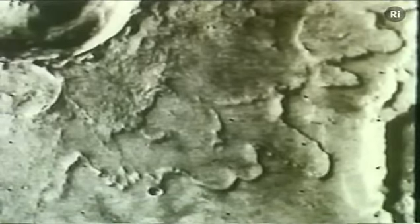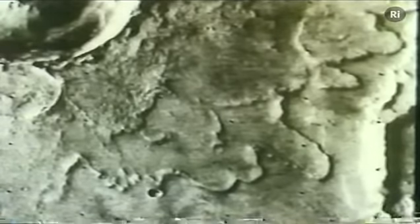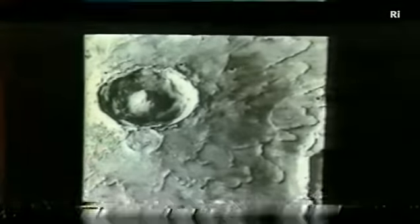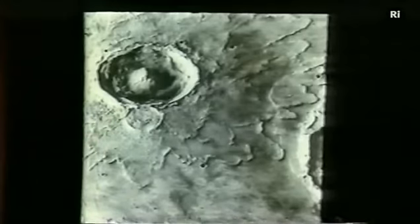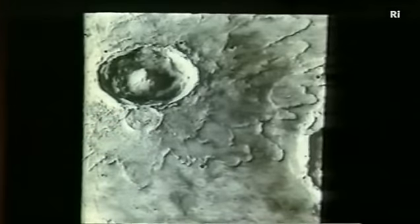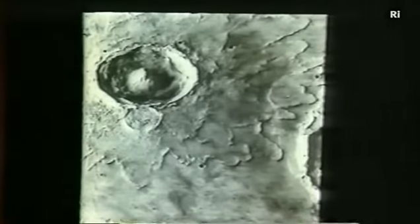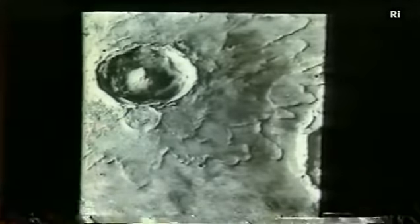Instead of having an irregular pattern, the material which was thrown out by the impact has this form of lobes, fingers. Now, what could that be due to? It is due, we think, to the fact that the Martian surface material is composed of permafrost, ground soil mixed with ice. As the impacting object comes in and makes the hole, it also melts some of the ice. The ice then provides a lubricant, a medium on which the sand and dust can spread outwards, and that continues to flow out in this form until the water freezes again, and then the lobate pattern stops. So this is indicative of the frozen water content of the Martian subsurface, which we know about on other grounds already.